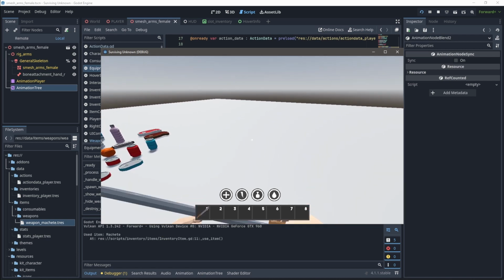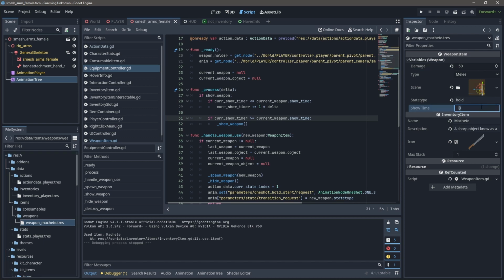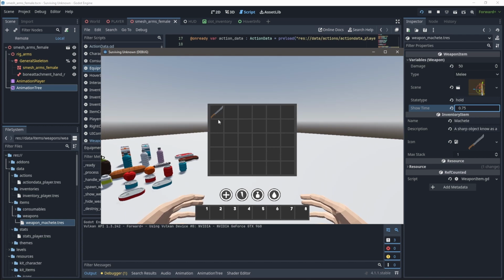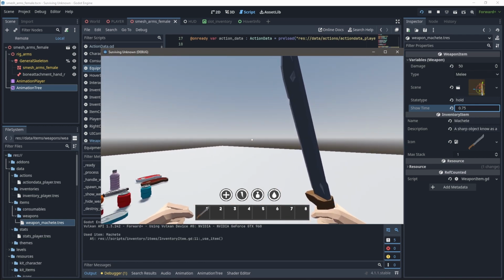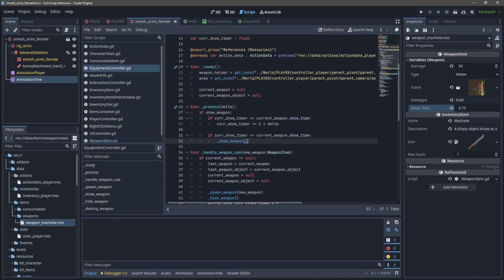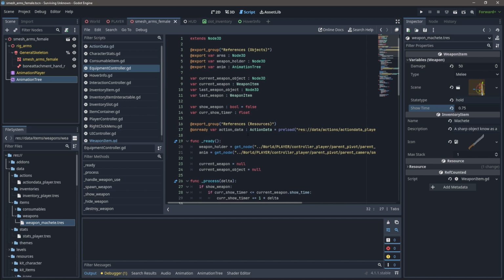And I set it to 0, so it should, yeah, now it happens immediately. But if I go here and set it to like 0.75 seconds, you can see that it works. Fuck yeah, man.